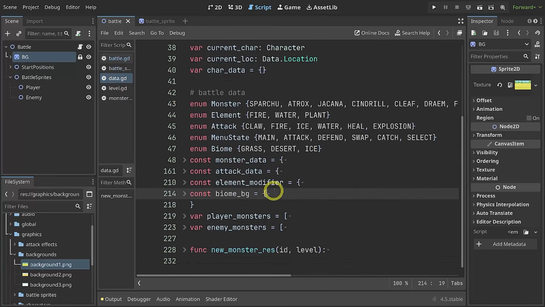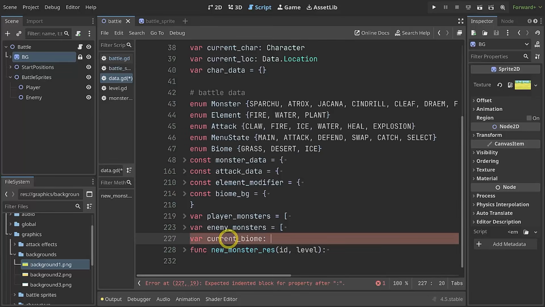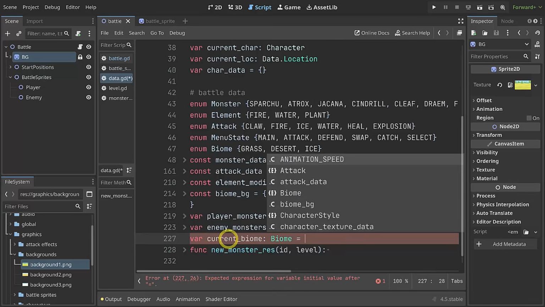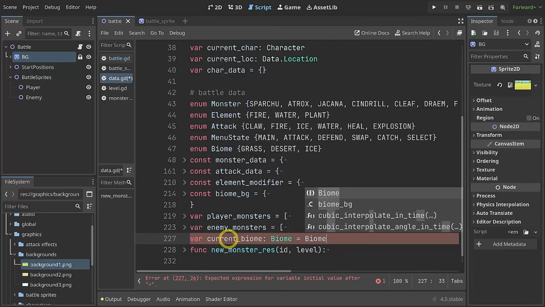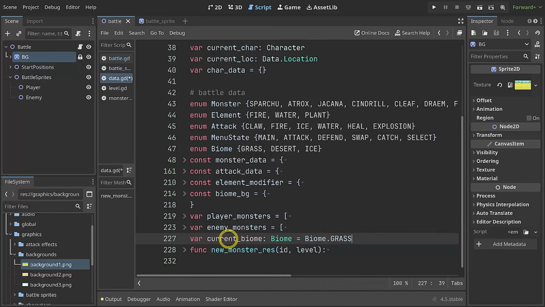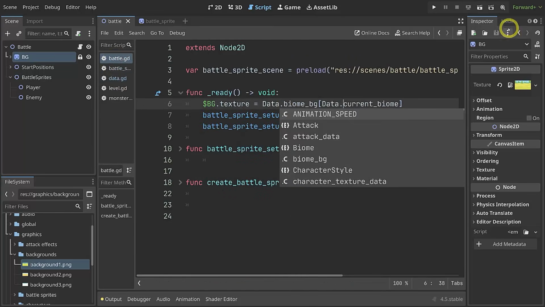That we can fix easily. Inside of the variables, I want to have a var current biome. The data type for this always has to be biome, and we can set a default value. Let's say biome.grass. That way, by default, nothing should change.